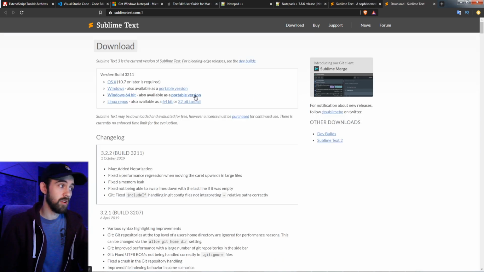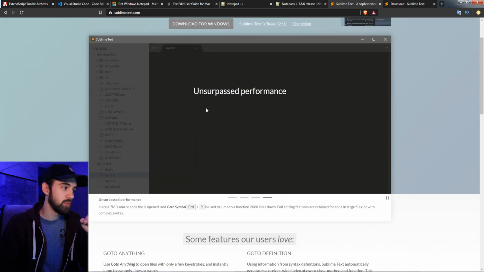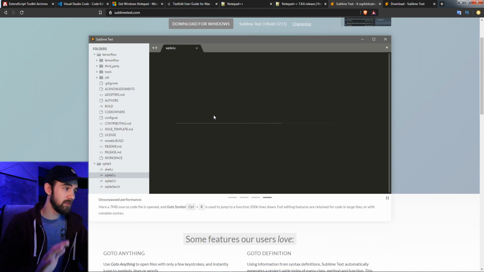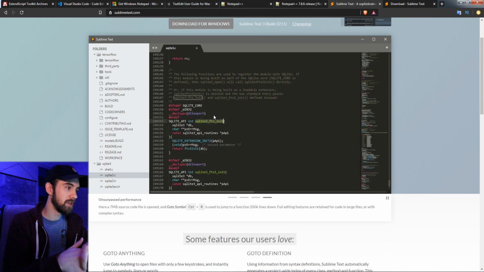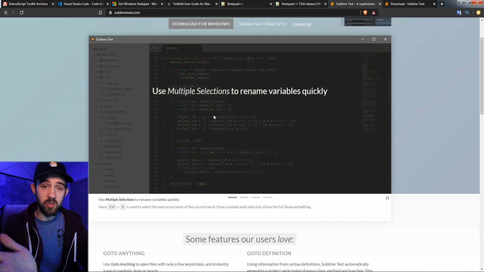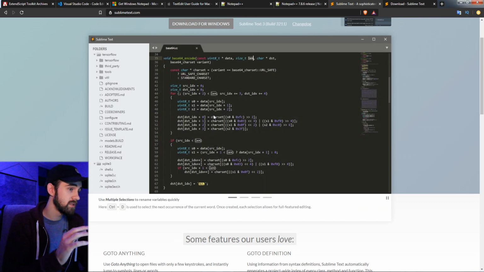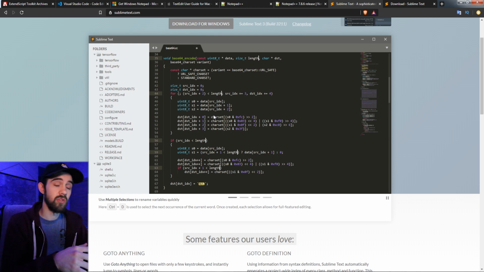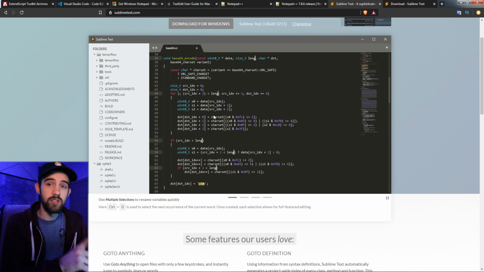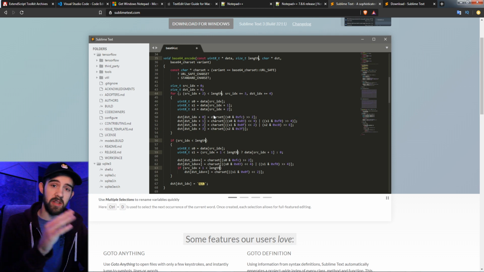Sublime Text is available on Linux, Windows, and macOS, which is awesome, and I use this program for the most part. I use this program more than anything on my Mac, actually, when I'm editing scripts, because my Mac is upgraded and no longer supports ExtendScript. So I use this for scripting on my Mac, and I use this for most extension code on Windows. That's HTML, CSS, JavaScript, some XML.